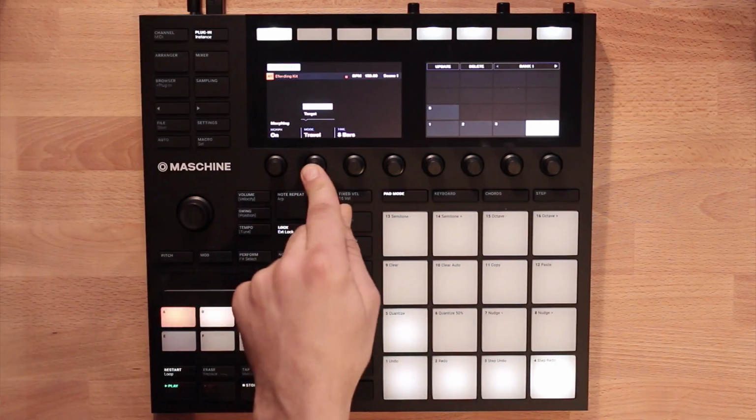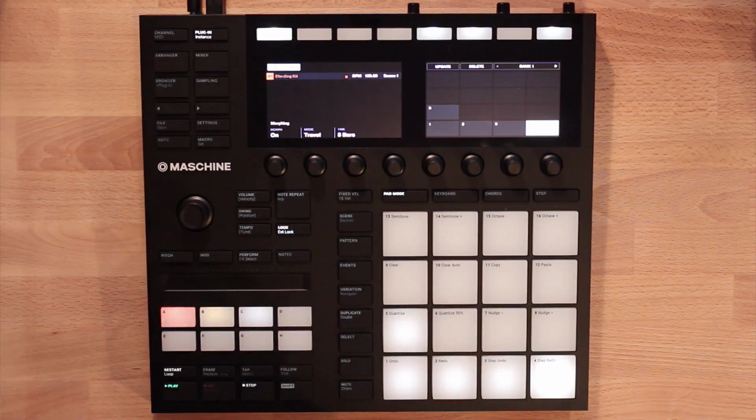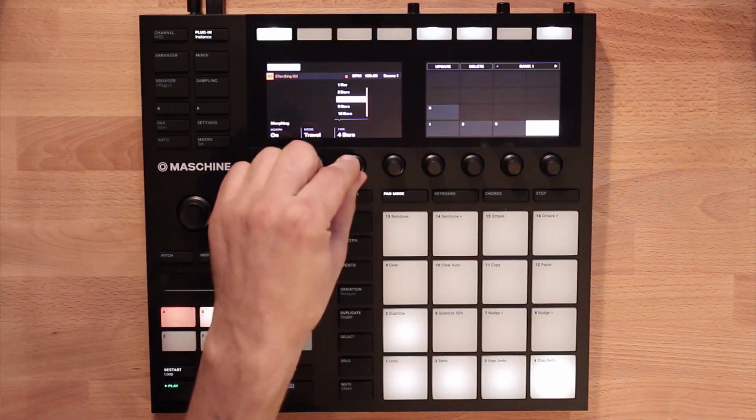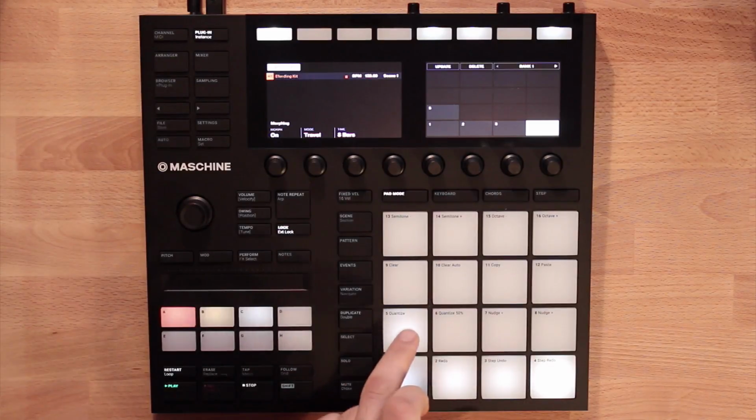However, using the travel mode, we can set much longer transition times between these different lock mode states. So I could set it to 8 bars to transition from this lock mode state with the beat delay into the one with the grain stretch.